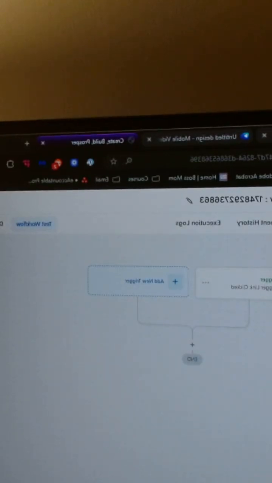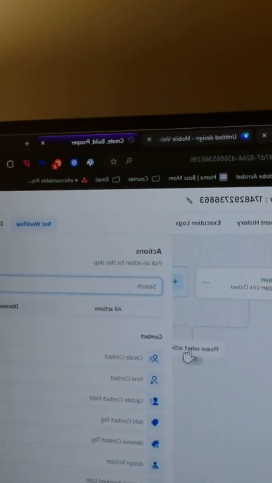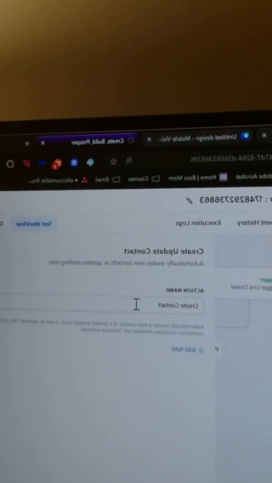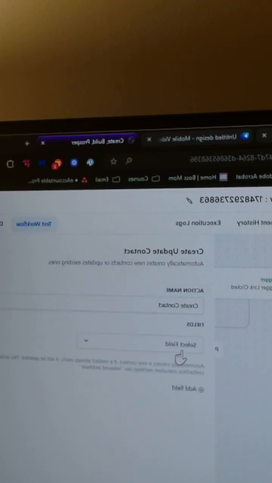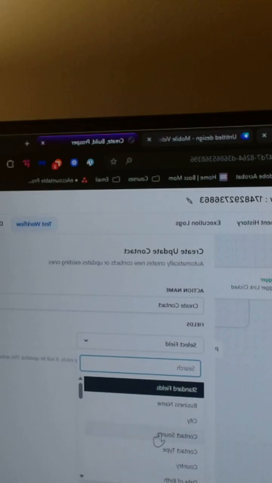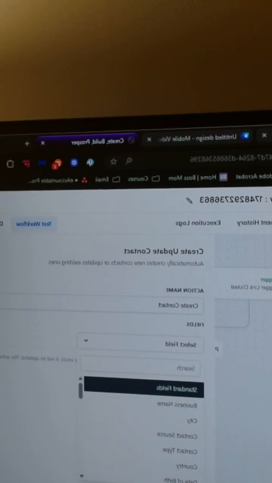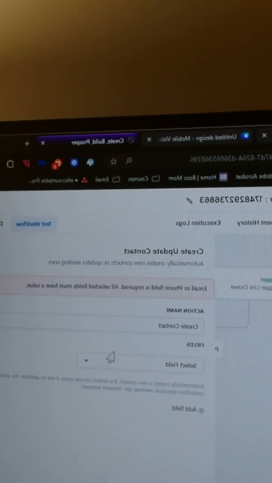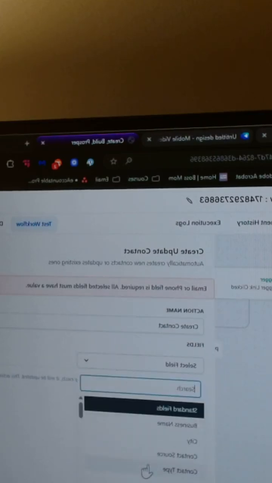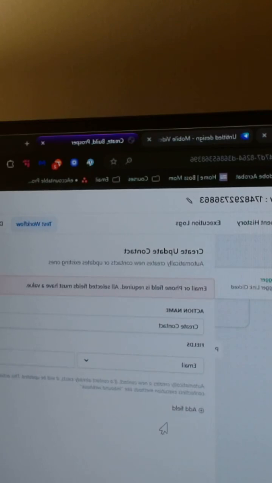It's really hard when I'm not able to share my screen and I have to keep moving my camera around. Anyway, so the action that we're going to do is when the trigger link is clicked, we're going to create a contact. And we're going to save that action. You have to just pick the field. So we just want the standard fields. Save action. It's still not going to let me because it needs an email. So let's do this.